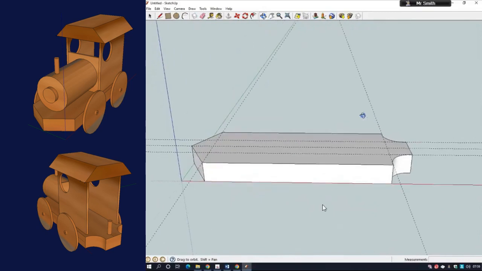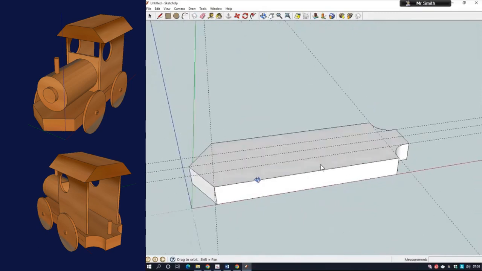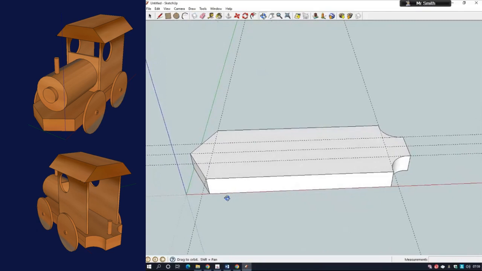Push pull to the offset limit. Now, I'm going to work out where the cabin needs to be positioned. So I'm going to think very carefully about where you want things to go. So in this case, I'm going to use a tape measure again. I'm going to measure in from this line. I'm just going to do it 5mm. So type in 5 and click enter. And do the same thing. So it's going to start 5mm in.